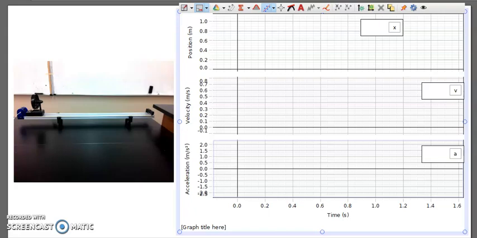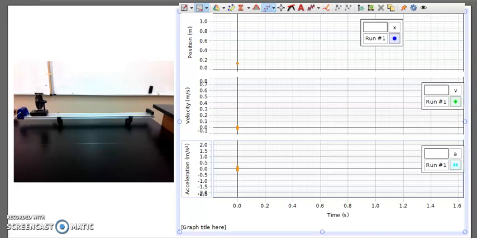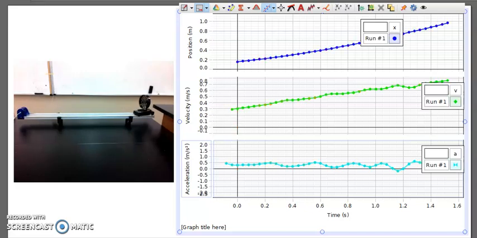All right, so what I'm going to do is go ahead and do the start run. I'll start the fan, and then I will start recording, and you'll be able to see the position, velocity, and acceleration graphs. So let's go ahead and get started. I turn on the fan, and then I start recording. And there's the run right there. Oh, let me go turn off the fan too.